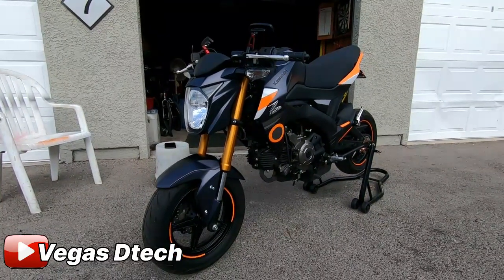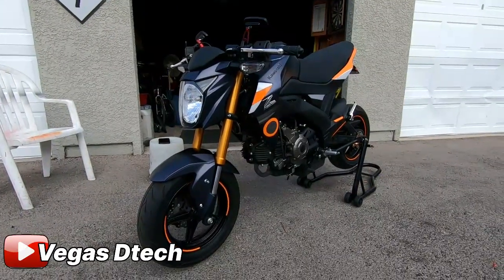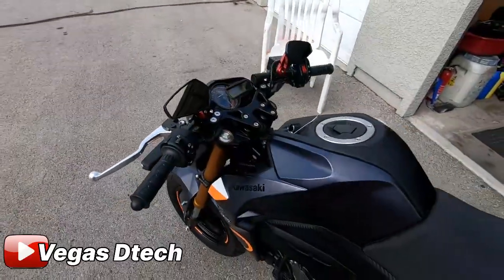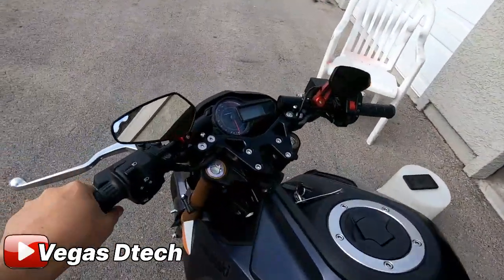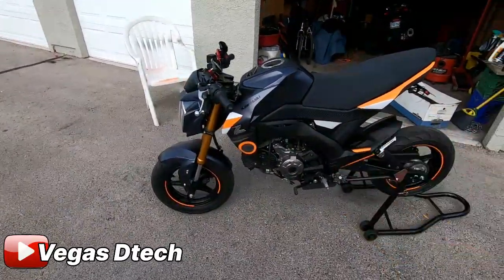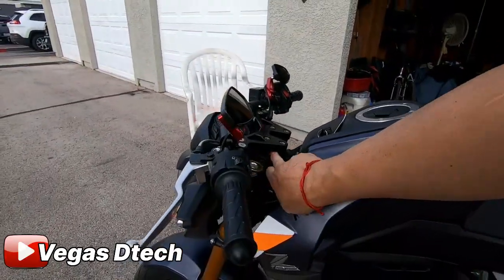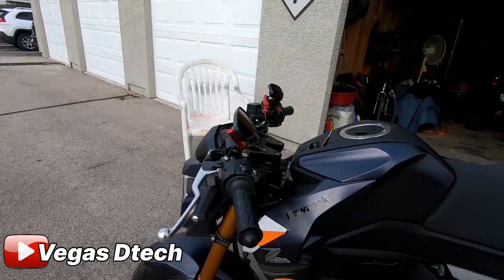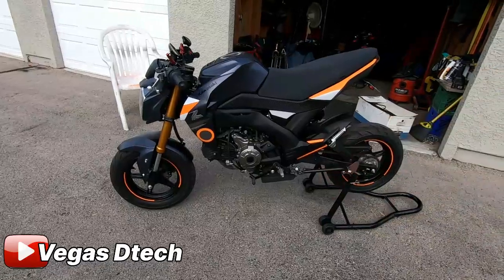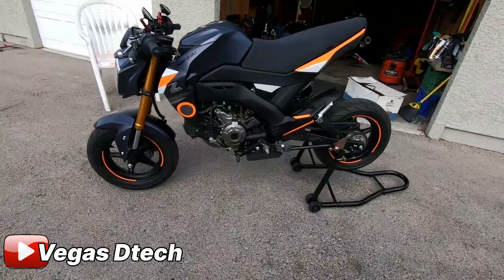There was a couple of things on here that I wasn't too fond of. I still don't know that I'm really too fond of it, but like these lowered handlebars here, it gives it this really aggressive rake where you're bent over like in a racing position. Now, differently from the Grom, which sat up more because the Grom's handlebars came up high, so you rode more like a dirt bike, this bike is more swept and more built like a race bike. It's a great bike. It runs wonderful.